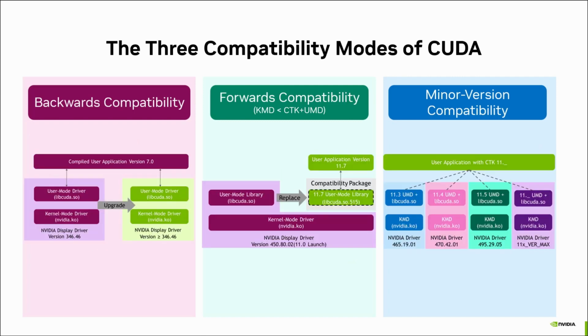Just a quick block diagram going over what these are. Again, backwards compatibility, you could say you have an application, let's say on CUDA 7.0, and that's going to be running on the drivers of the future. Forwards compatibility will, of course, replace that user mode driver APIs such that they will be able to access and understand the code that you're using today on older kernel mode drivers. And of course, minor version compatibility, where you might not know the exact driver set installed in your system, and that's okay as long as it's all within a single major version.